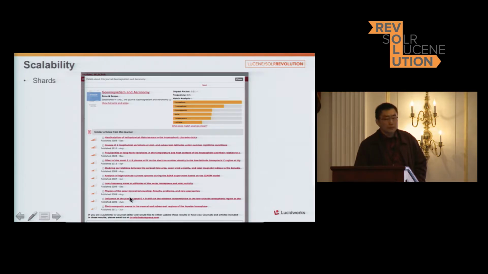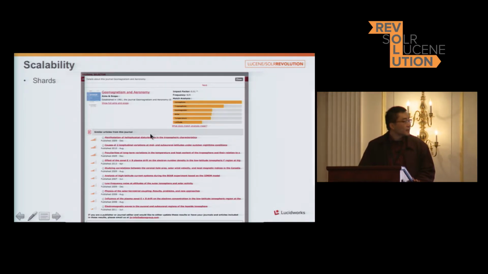But for the articles, each journal has published so many articles, and the total number of articles of all the journals we covered is really huge. Fortunately, we only need to display the articles inside one journal. So we can take advantage of the distributed query of Solr. At that time, there was no SolrCloud, but the distributed query was already there. So we created index shards.